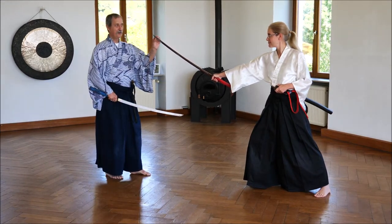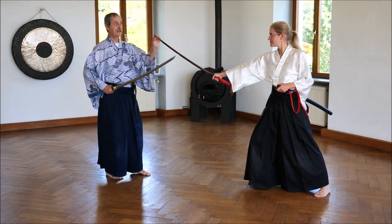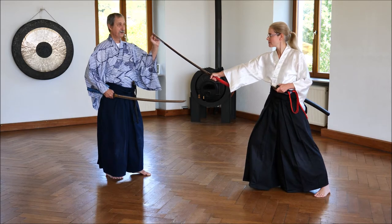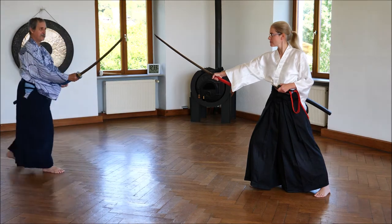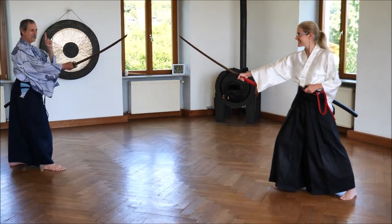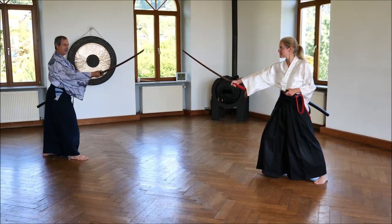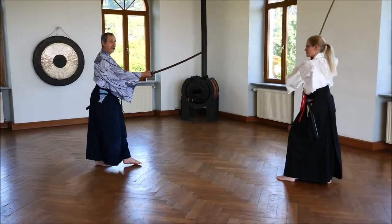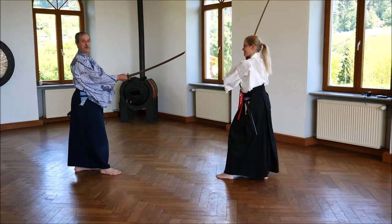Hey, here I am. Don't come nearer. But I am so dumb, I go nearer. This point of the sword — the tip of the sword — is between her eyes and my eyes. So when I threaten her, we have now two sword tips, two Kisakis between our eyes. And she goes back to Hasso Kamai. Hasso Kamai is too fast. I can't stab her. It's not possible. I can't kill her.